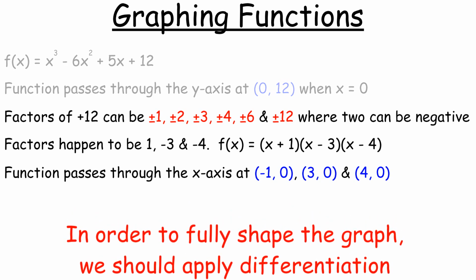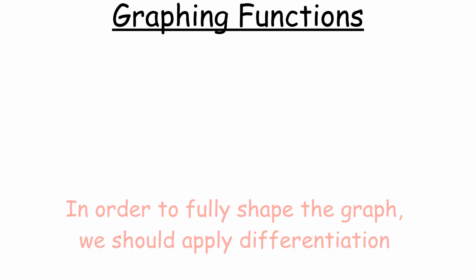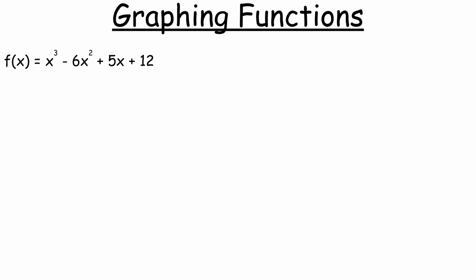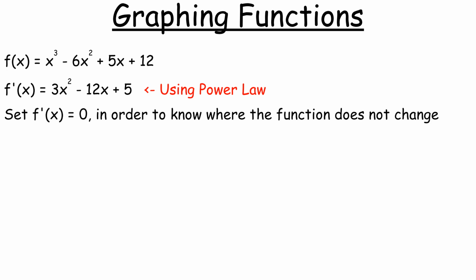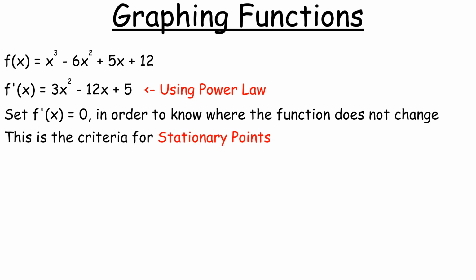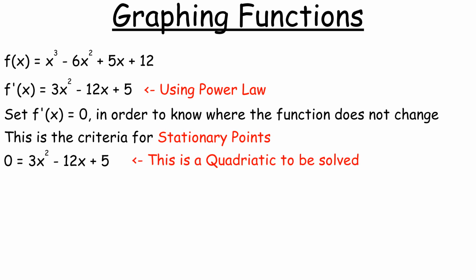So in order to fully shape the graph, we should differentiate once to find the turning points. So here I've written it out again, and I differentiate it once using power law. And a turning point is where there is no change. So I set f'(x) equal to 0, and then I solve for the value of x. Essentially, what I'm doing is that I'm now solving a quadratic.